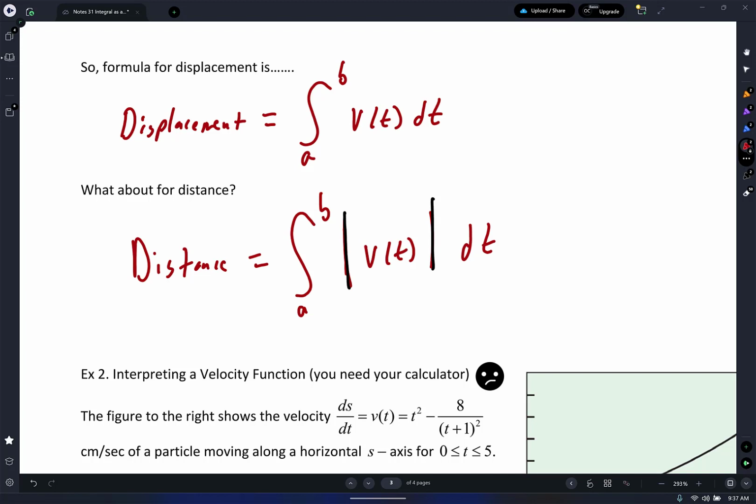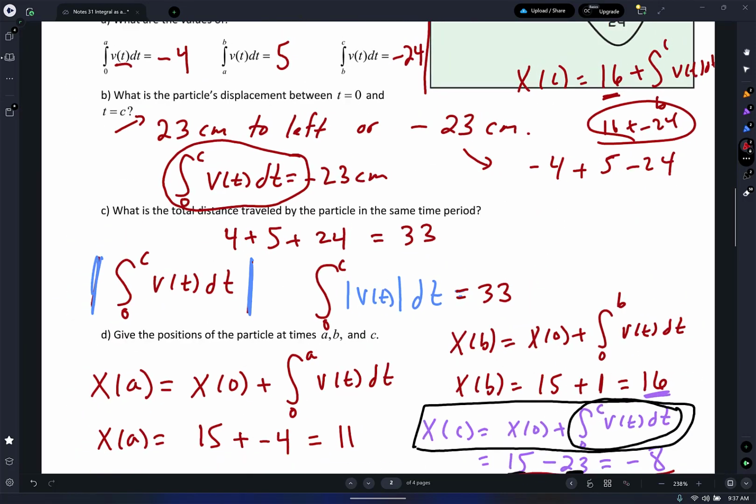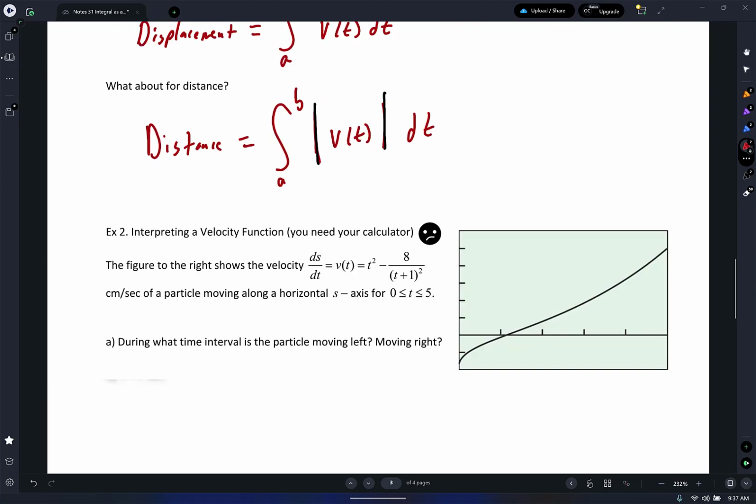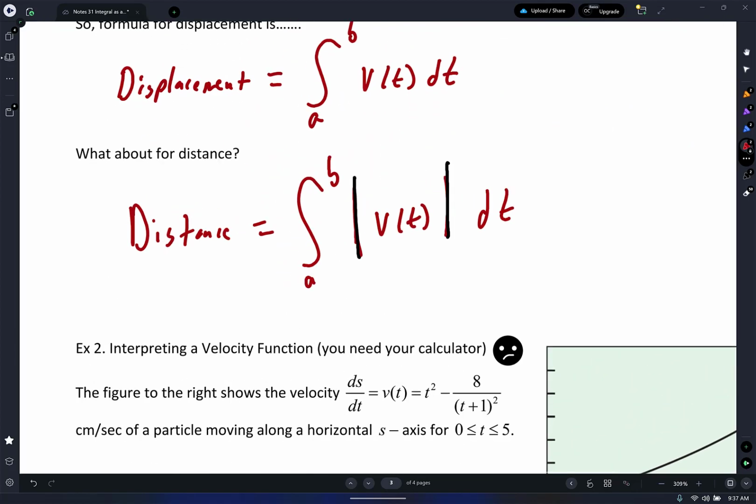All right, guys, focus. I do not want you to be a robot. I want you to see that we derived these equations. We derived it completely. But if you must be a robot, then you can just remember that the displacement is always the area under the curve of velocity from A to B, and the distance is the integral of the absolute value of velocity from A to B. Cool or not cool?